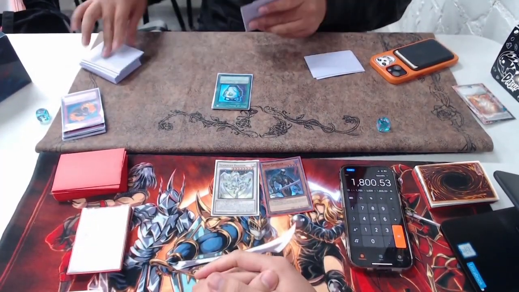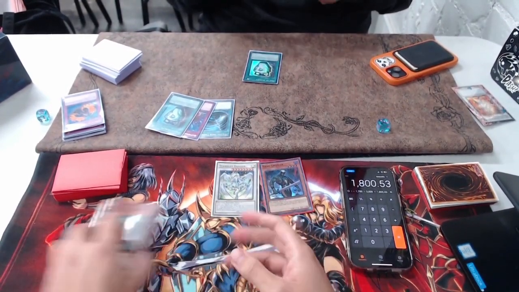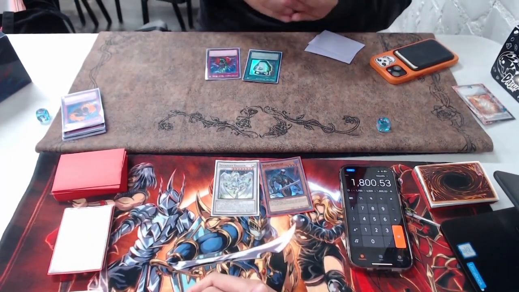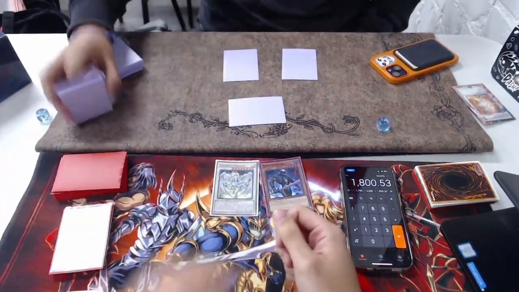Tough choice, really. So he's gonna Duality here. He's gonna reveal three, and then he reveals an MST, which doesn't really do much, and a Bottomless that the Stardust can handle. So not much choices here. I don't have a back row, so that's probably why he doesn't choose the MST here.